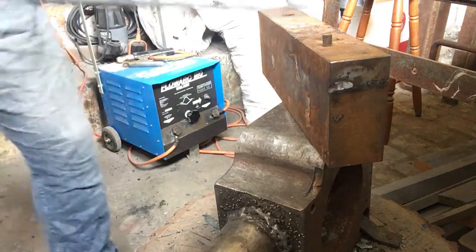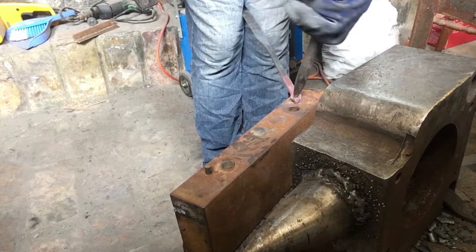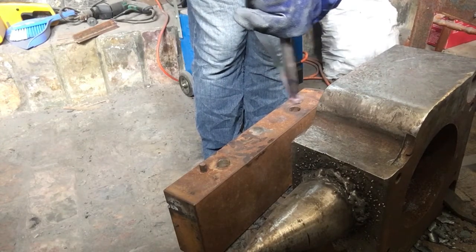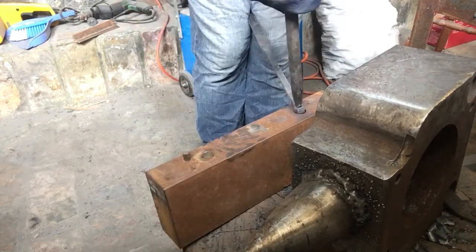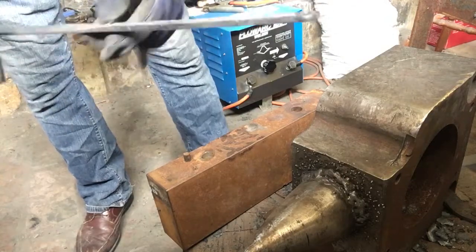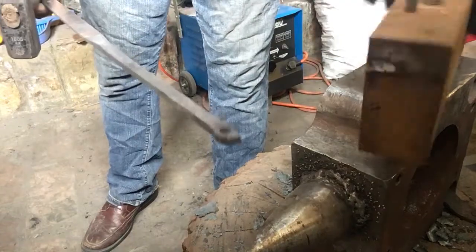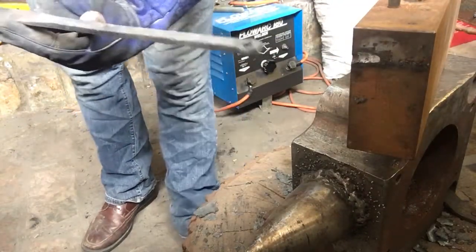Now I'm just going to run a drift through that. I'm going to heat it back up and then we'll run a drift through it. Okay. It's a lot neater. But now I'm going to run a wider drift through it, and these are heavy. Clearly you see I'm not working with the best tools here, but we're getting there.